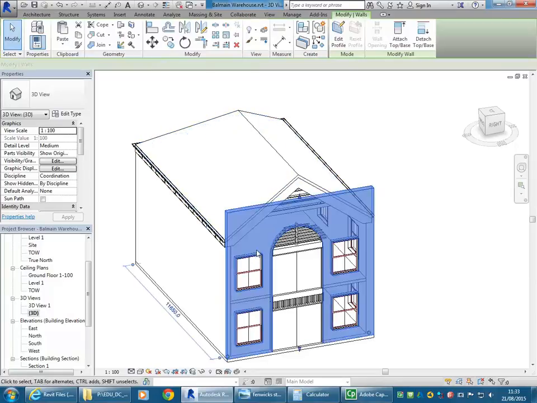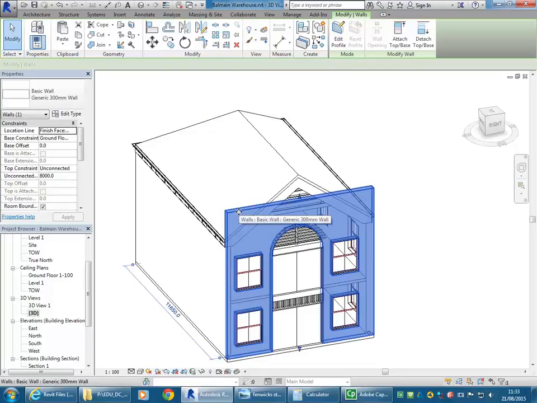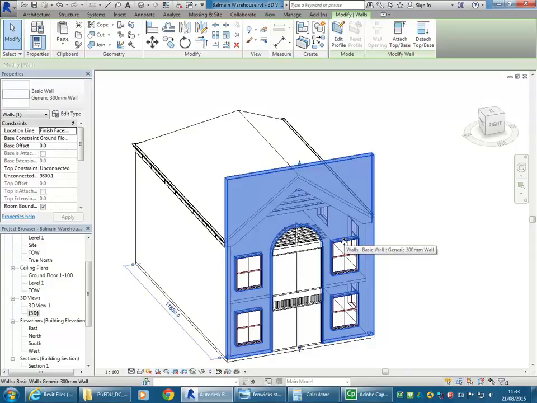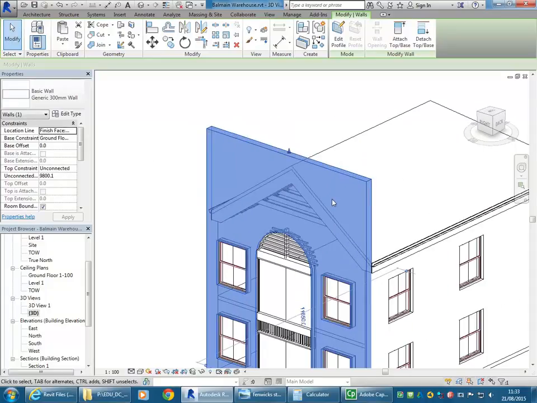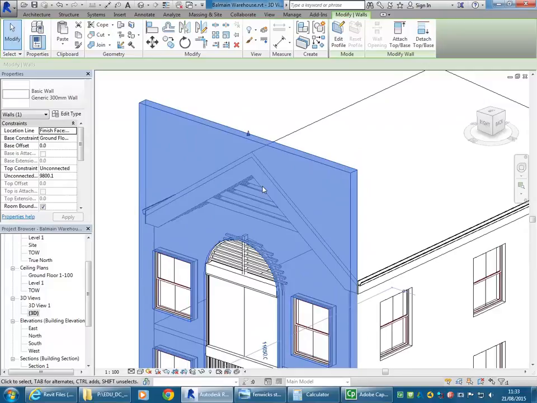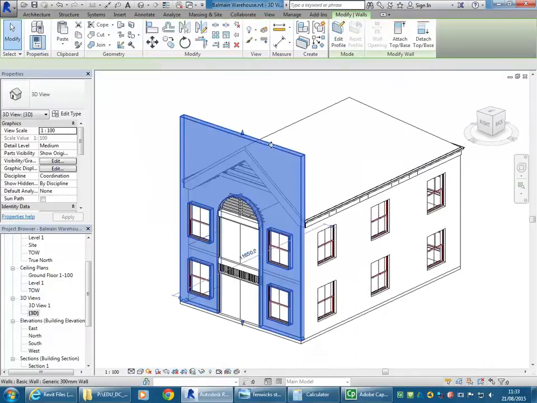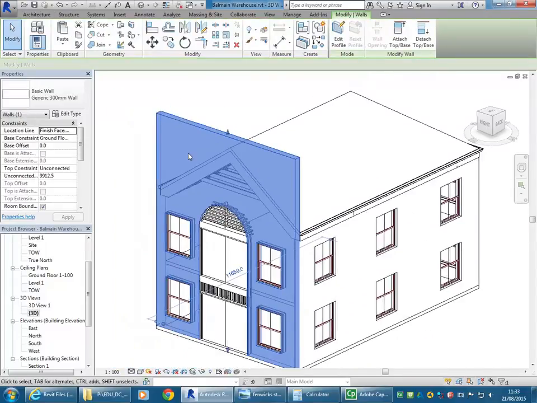So first thing is to simply select that wall and make it higher. It's not high enough, and I'm going to use the arrow there just to stretch it by eye, not being too fussy here, because when I go and draw this I can do that more accurately. So there, the arrow's a good option here to stretch. Don't worry at all about the exact height though that is initially.